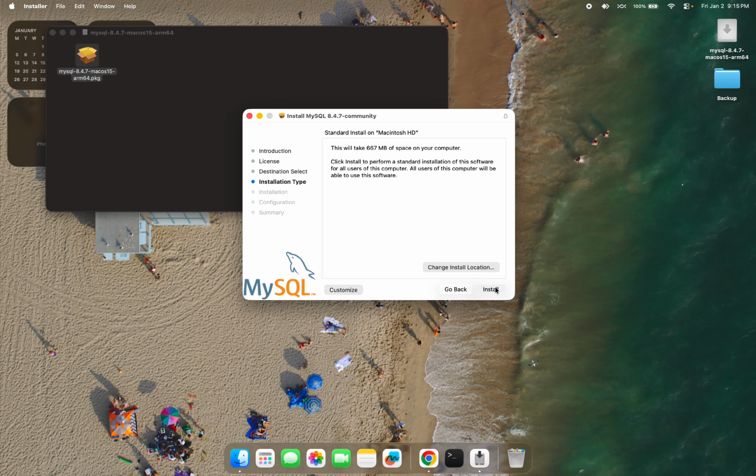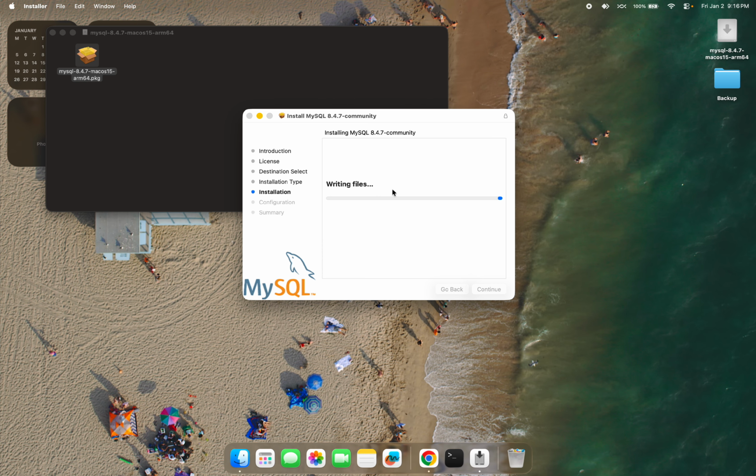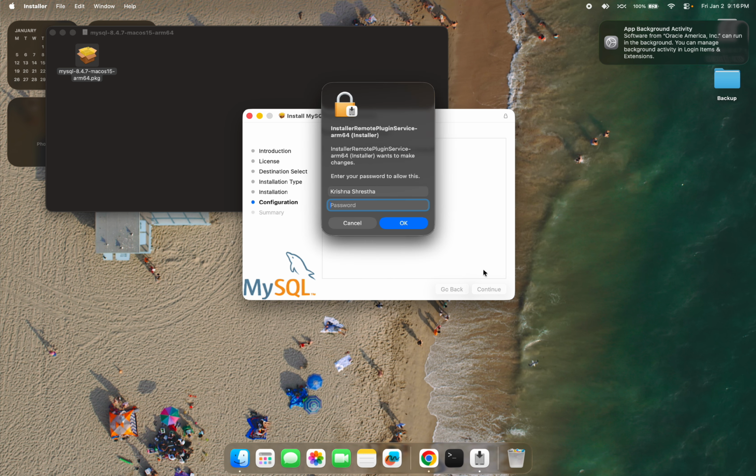I'll leave it as the default, and then it will ask for the password. It needs 8 digits, so I put root1234, finish, and then it might ask you for the password again.